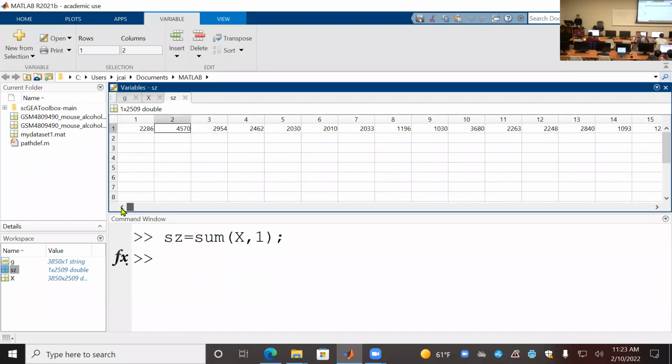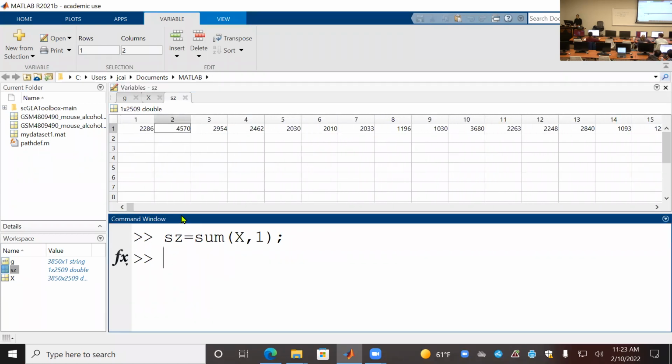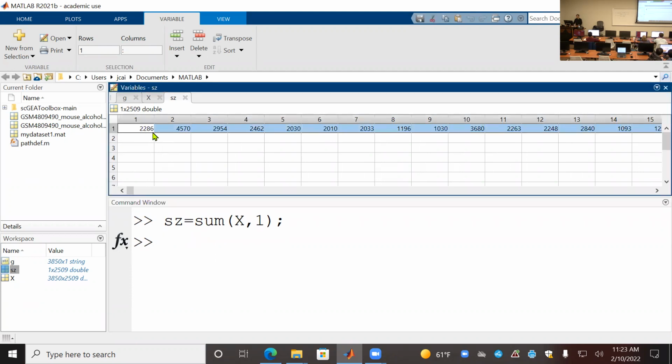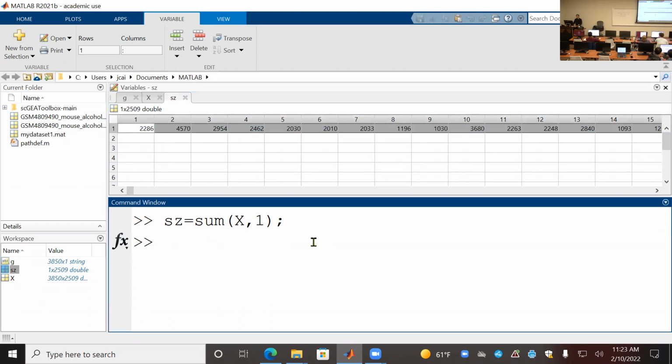Okay, how are you going to see the distribution of this library size? So the question is, if you have this list of cell numbers, this vector, what do you want to do first with it? Histogram, yeah, histogram is a really good option. So a histogram of the library size.